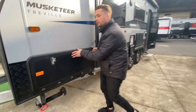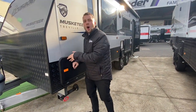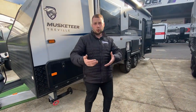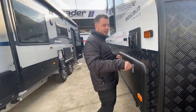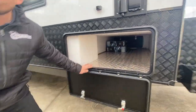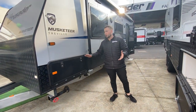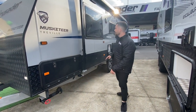Now, what's important as well is the weight. So obviously the weight of this caravan is just at 2230. Obviously it's loaded right now, so we can't give you an accurate weight of what it is because it's got a heap of gear ready for takeoff. Full through tunnel boot on this side. So that is the exact same size tunnel boot as you can expect in this guy here. Just to give you an idea, we didn't want to empty it and put it all back in for a photo opportunity. So this guy here is what you can expect when he's empty.